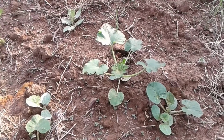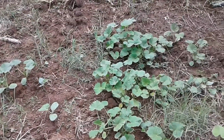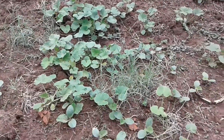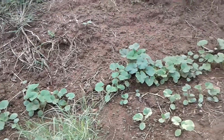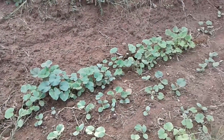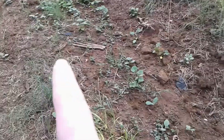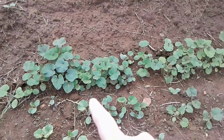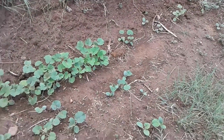All right, it's been a couple more weeks since the last clip, and you can see they're coming in quite good. We've been getting a lot of rain, so haven't had to water them yet. And these ones right over here, and also some back over here, I think I'm gonna thin them out just a little bit. Got a little too many plants in one spot, but they're looking pretty good.